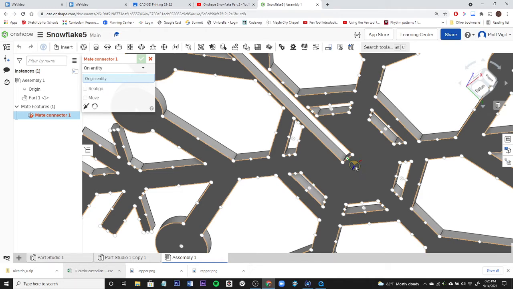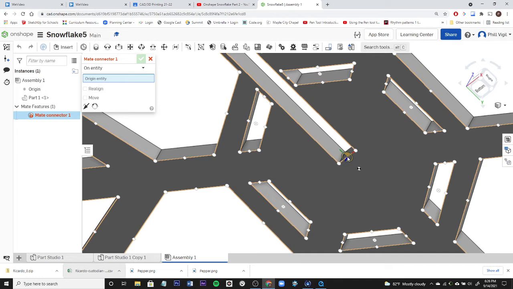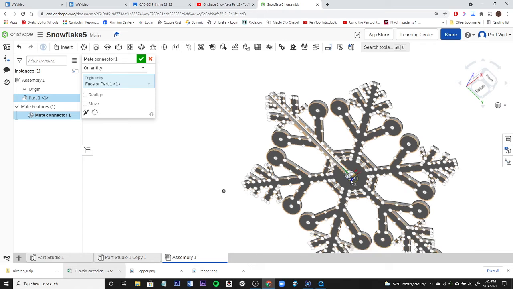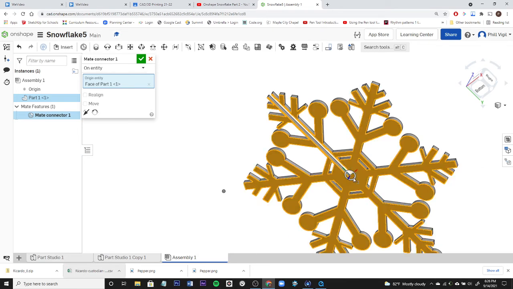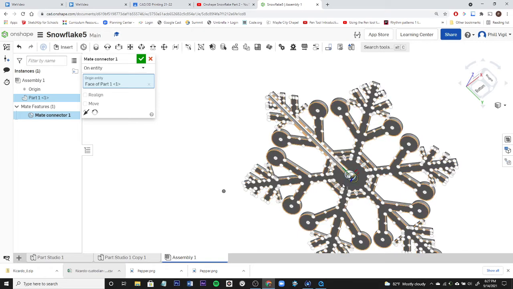So I'm locked to the correct surface. I know that because the Z is facing out, like up or down in relation to the object, and then the X and the Y are running along the surface. So I'm on the correct surface. This is the bottom surface. But I want it to be right in the middle. So that middle point is right here. So I'm going to click right there to place that. And right now the Z is facing down.